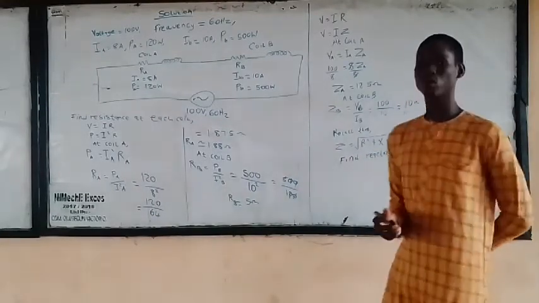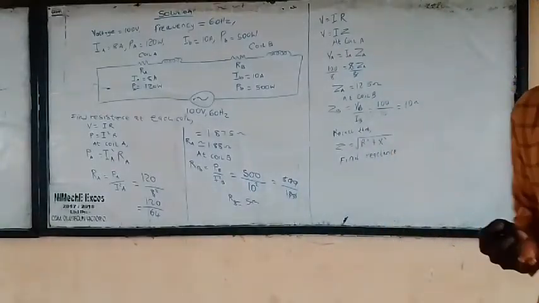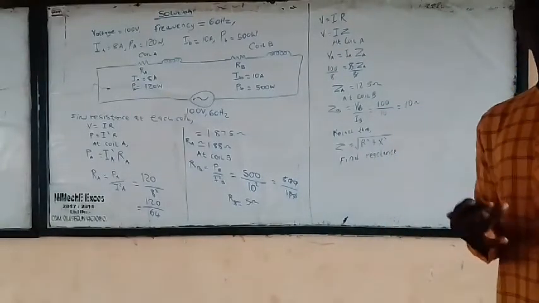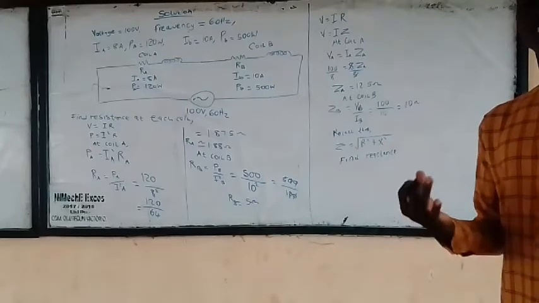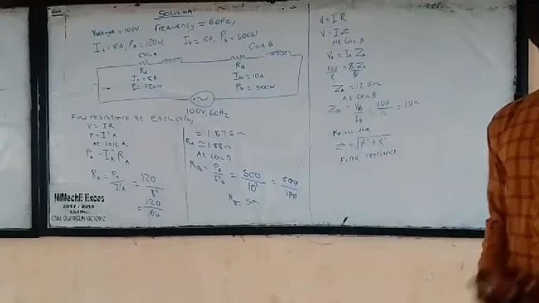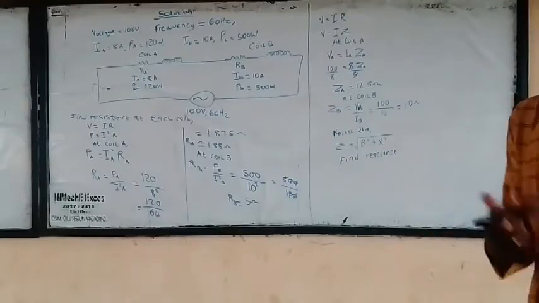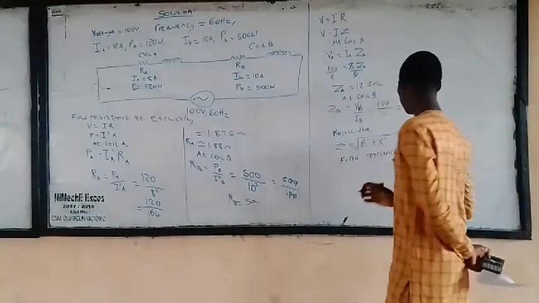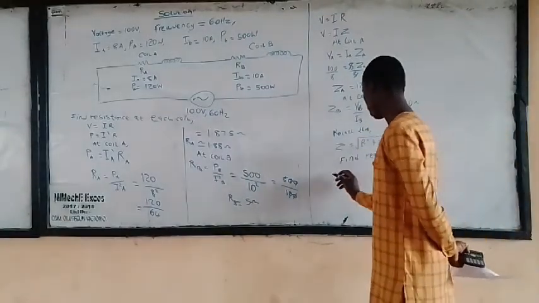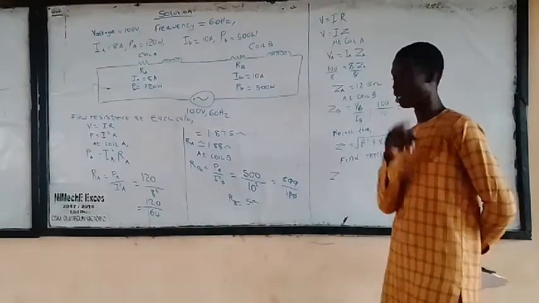So I'm using this formula now to find reactants. Now let me recall, I told you we need our resistance. We have to find the resistance. We use resistance now to find the impedance. And the impedance, we're using it to find the what? The reactants. From the reactants now, we'll go to find the last question. It's just like a step, very simple, isn't it? Okay, so find the reactants. I'm gonna do that. It's hard but simple, you know that.